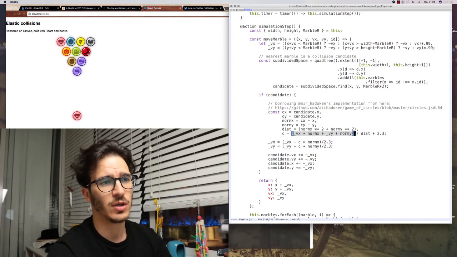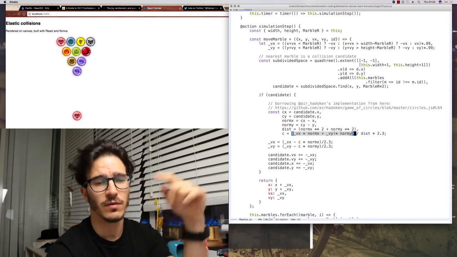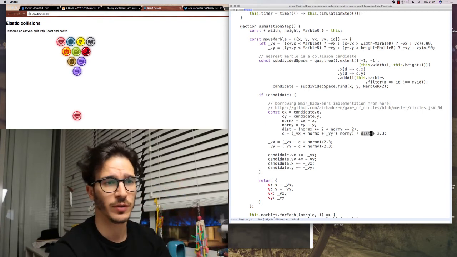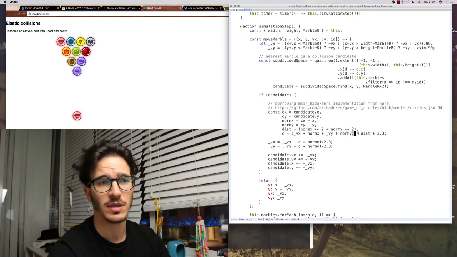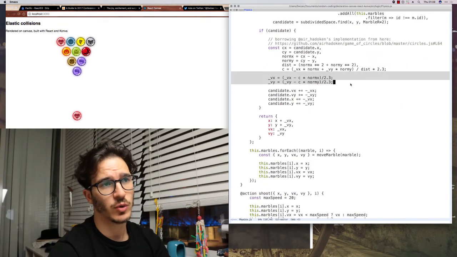We calculate the dot product of the current movement vector of our marble with the distance vector, and we normalize it to turn it into a unit direction vector. Normalizing means dividing it by its magnitude. And then we apply that unit vector to the current direction of the marble that we're looking at.